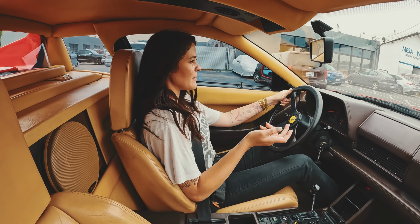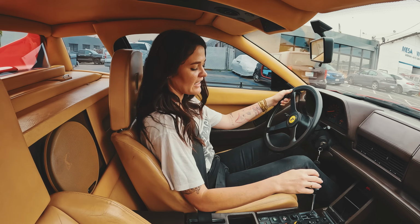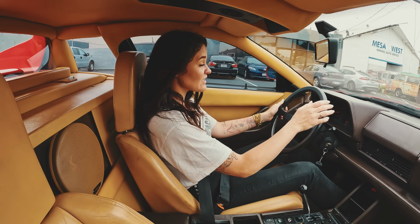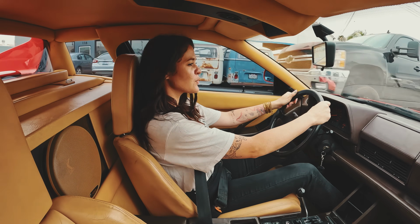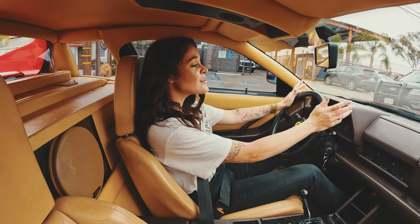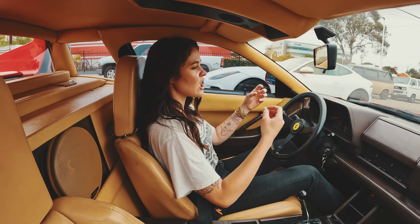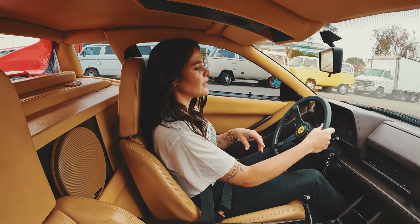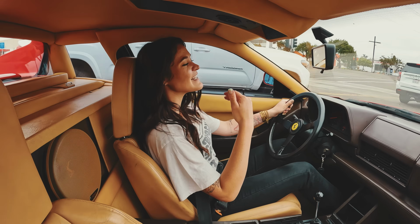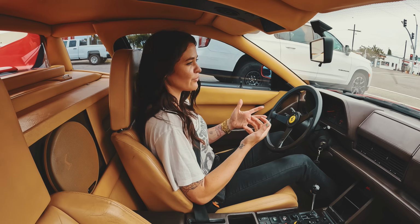When driving the Testarossa, it's a V12. It's a flat 12, but it's technically like the Boxer, not a true Boxer engine, which some people will argue about, and it's true. It's not a real flat 12, but it's close. It's not a V12, that's for sure. And also, it doesn't have power steering, but unlike the Daytona or the Boxer, it's not super heavy. It's heavy at low speeds, but not unmanageably so. And as an improvement to the Boxer, it doesn't have as heavy a clutch, which is nice because you're not getting a workout every time you go for a drive.